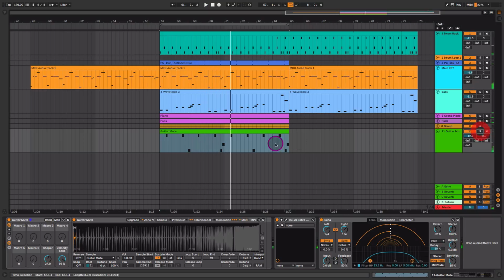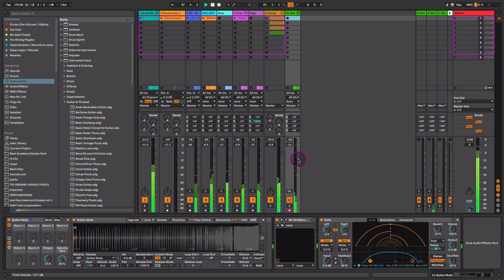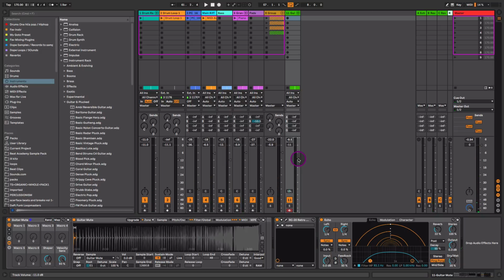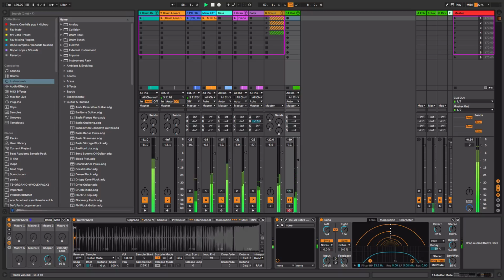And now let's go ahead and check this out. Does such a great job with accenting that part, right? Just reminds me of the guitar little mutes that we can hear in Michael Jackson's Human Nature. Just grew up with loving that type of tone and texture. Turn it off.